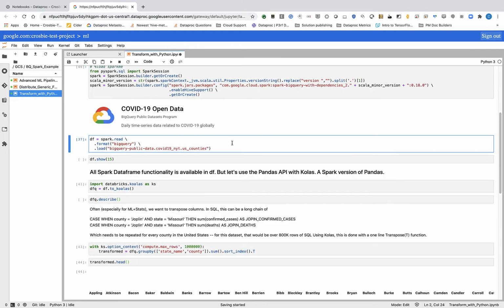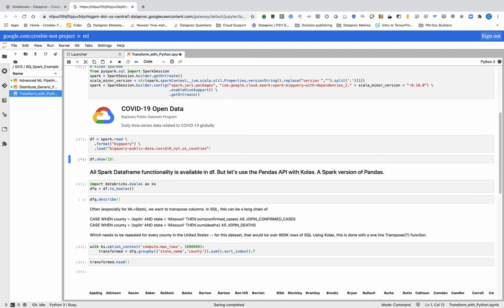Now, once that's enabled, to pull back BigQuery data, it's as easy as just calling spark.read. You declare the format is BigQuery, and then I load the table that I want. I can put additional filters and predicate pushdown on top of this function, but here I'm just going to pull in this whole data set.